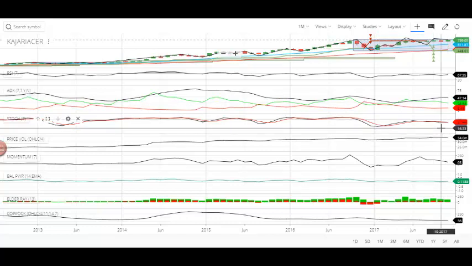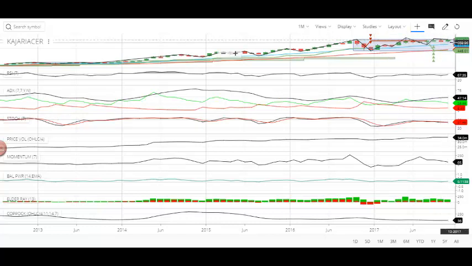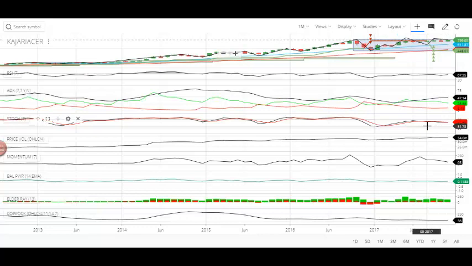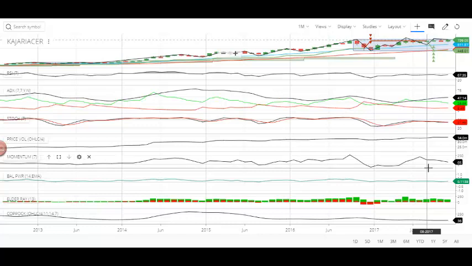So I think either the price will go down, or the downward trend will continue for the next few days. Either thing may happen. Price volume change is slowly increasing, and momentum is just lying on top of the baseline. It is very low, and balance of power and elder ray are both in sync, telling us that the stock is right now in a bullish phase, and Kopecker is in a buy zone only, but the momentum is not there. The Kopecker is lying flat.